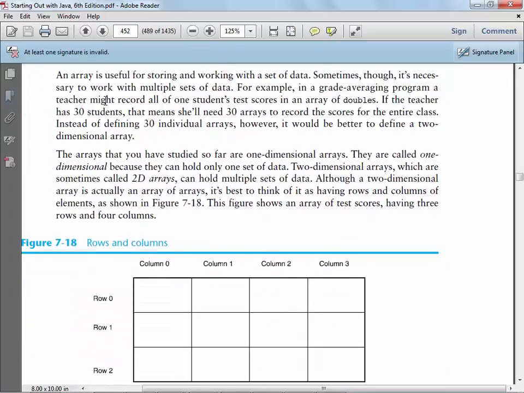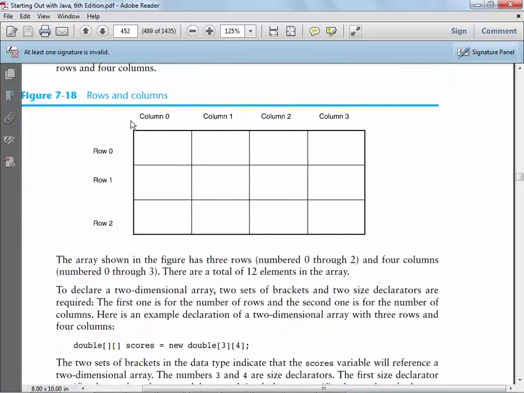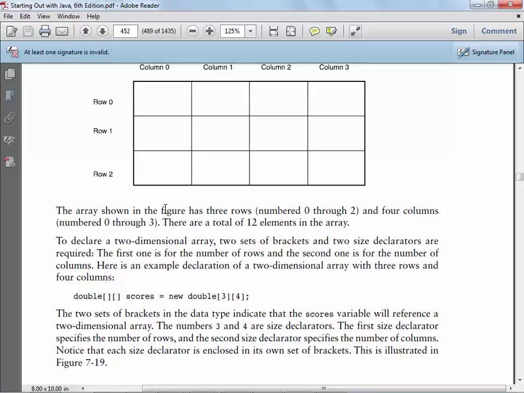All right, a two-dimensional array is like a spreadsheet, except with a spreadsheet that's A, B, C, D, 1, 2, 3. But here, going across, it's column numbers rather than letters. And here it's row numbers, but they both start with 0. So this is location row 0, column 0. This is row 2, column 3. You'll notice that there are 3 rows and 4 columns, which means, do the math, 3 times 4, there are 12 elements in the array.